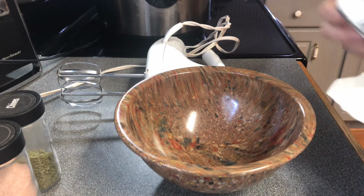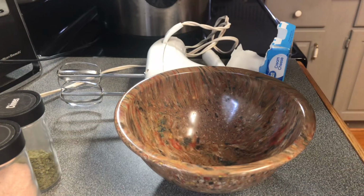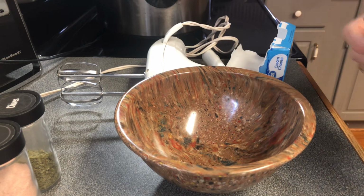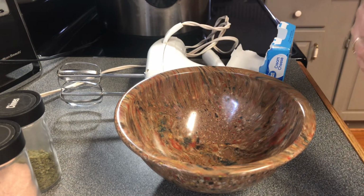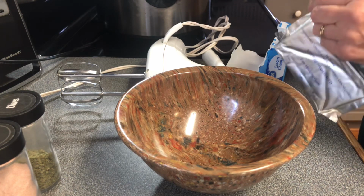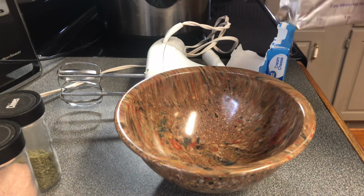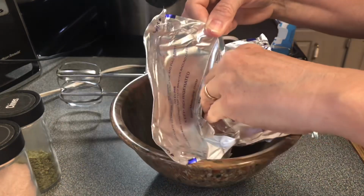And you can either use room temperature cream cheese or just take it straight out of the fridge and the blender will do the work for you. So today we're going to use this whole block, and you can cut your recipe in half and use only a half a block. But today I'm going to make the whole block because I like having it.